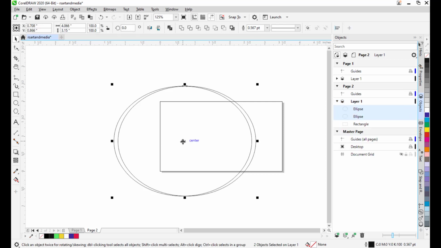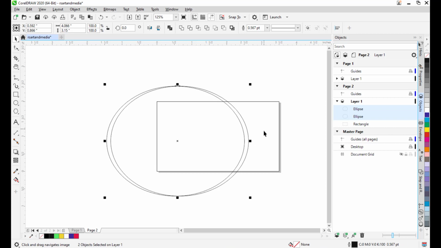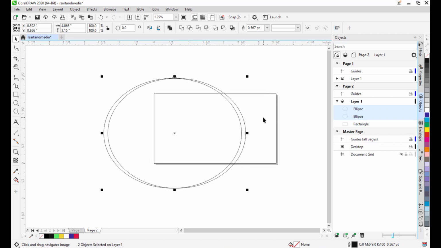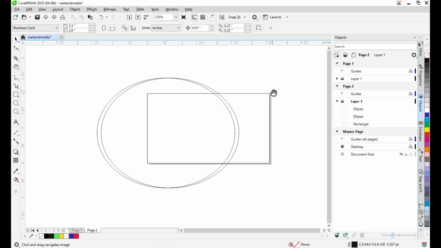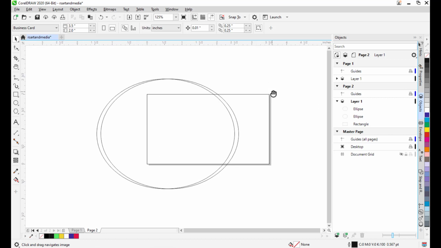Okay, we can just move them a little bit to the left, so that there is enough space on the right side and left side, right? Now we will fill colors just like before. We will fill colors to each section.